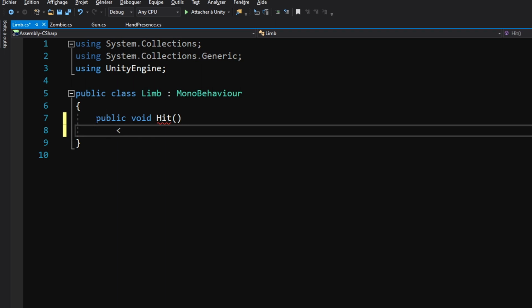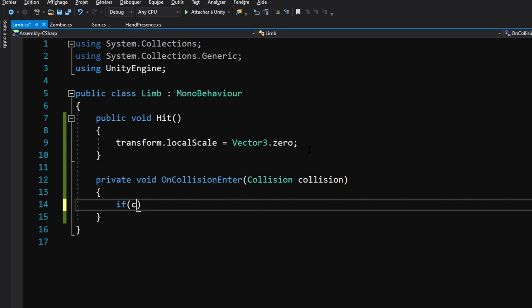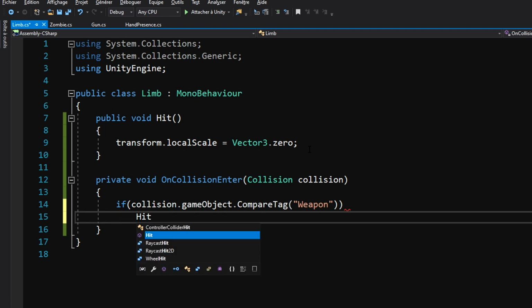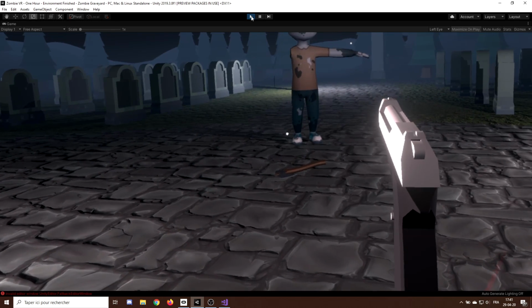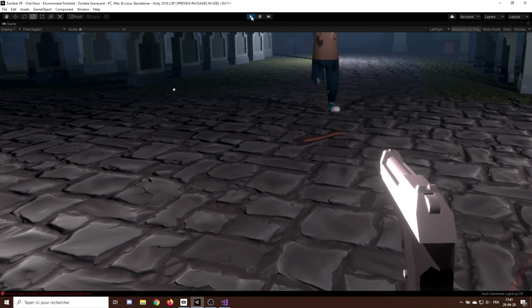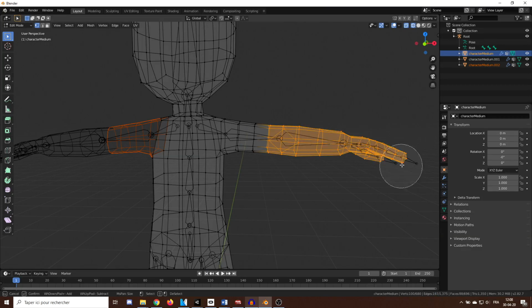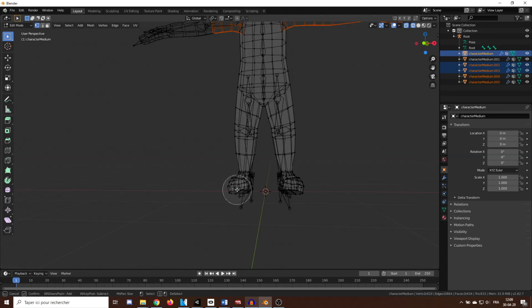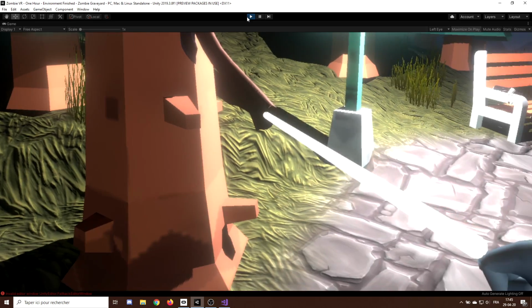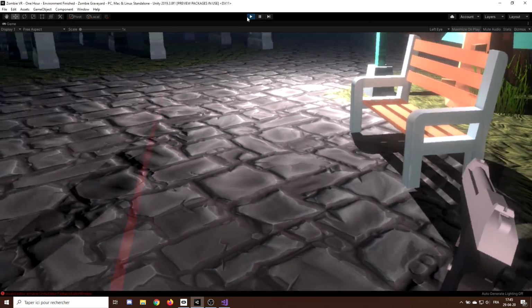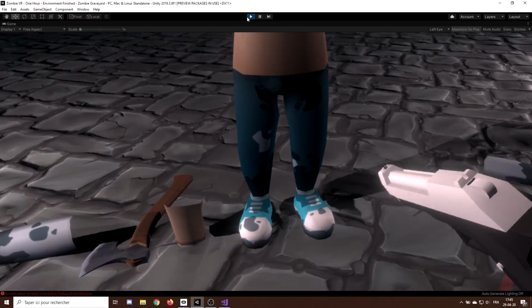Now, to give the impression that this guy loses his limb, I wrote a little script that scales down the bone of our zombie when he gets shot at. Now, we want to spawn the limb that's getting shot at, so I already separated the mesh of this zombie before starting the clock for this video, and if we make them spawn at the correct position, there you go, we can now transform our zombie into a floating bus, 10/10 game right there.